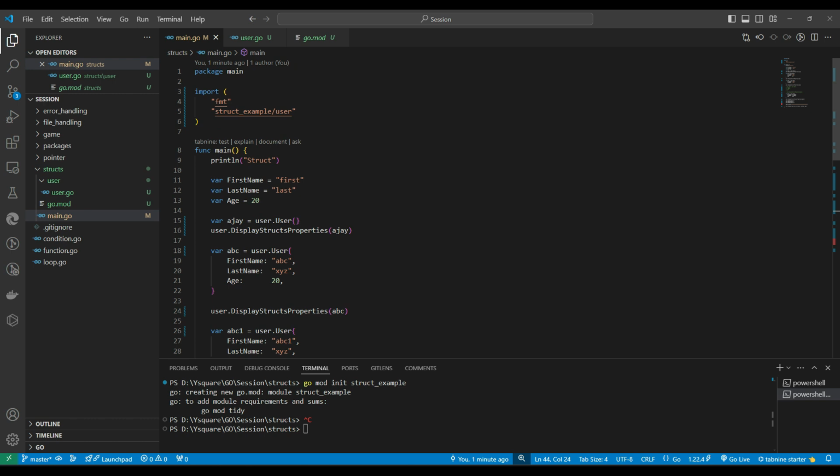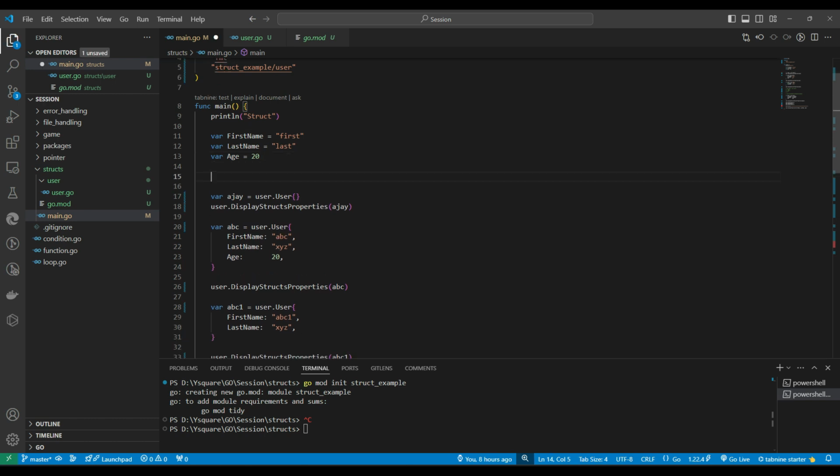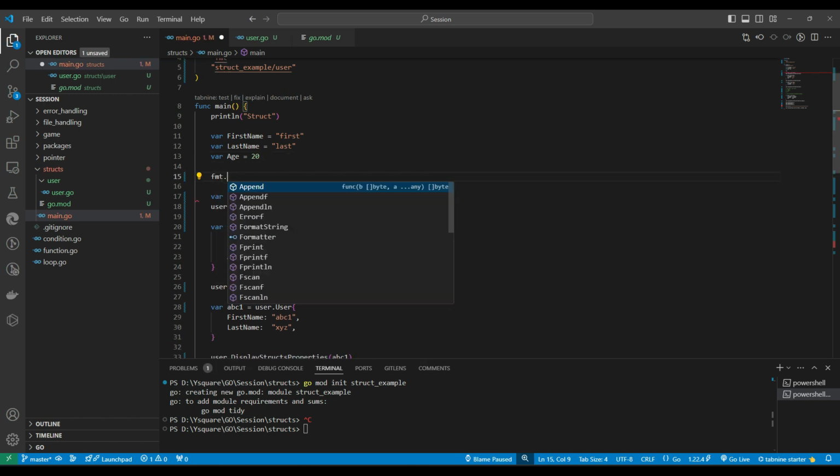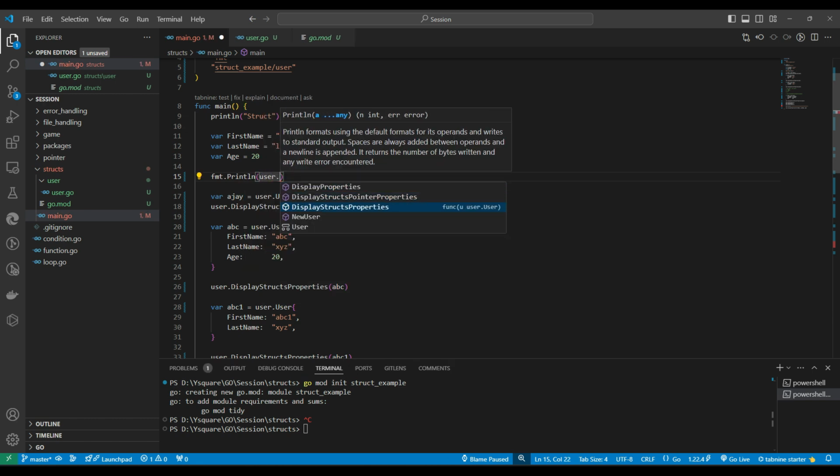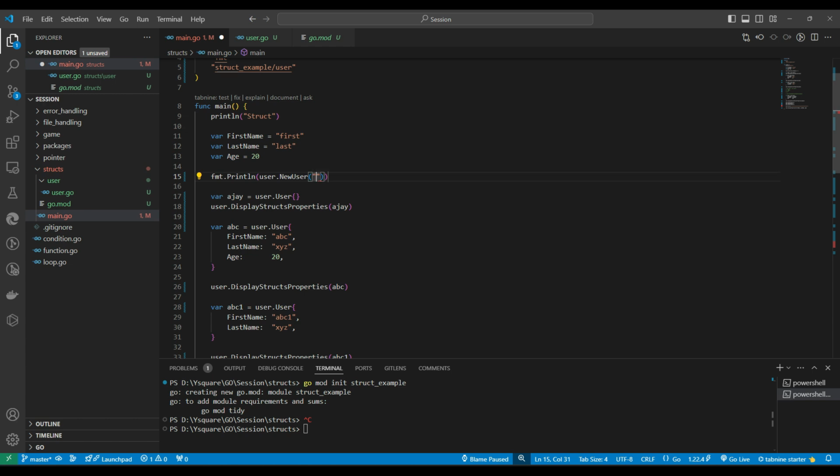Okay, so this is the NewUser. This NewUser I can receive over here with fmt dot, suppose Println. Here we'll write user dot NewUser, and here we can pass some username. Suppose I'm passing it AV as the username, and over here his surname, the last name, is this one, and age is actually 10 years old. Okay, this way we can receive the structure. Okay, we can receive it into a variable and we can utilize it somewhere else also.